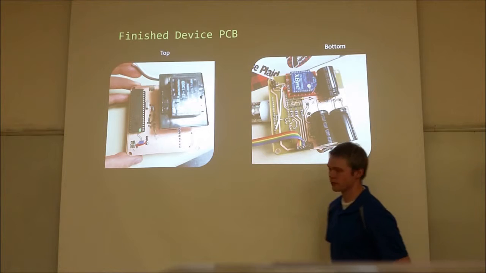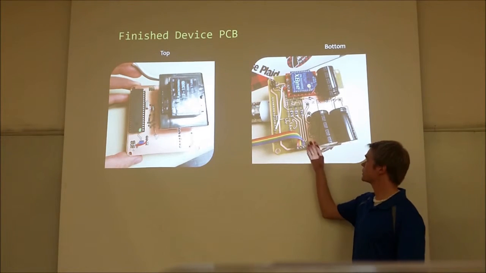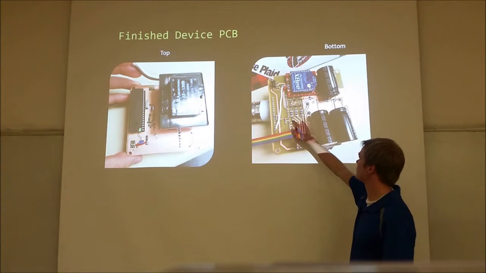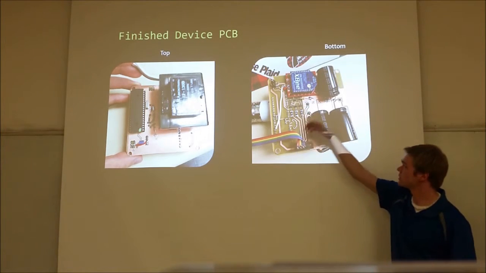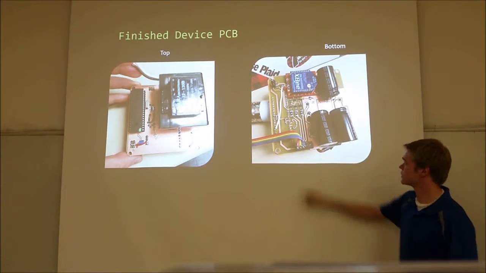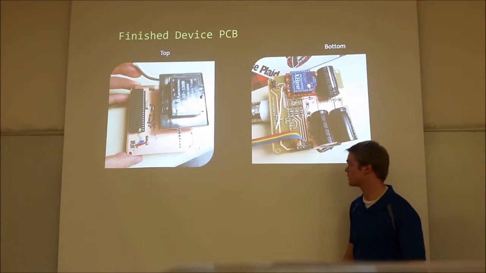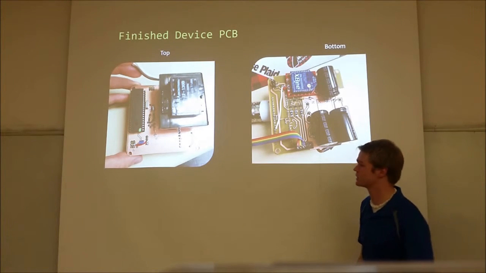Okay, so as far as the software goes, the software is also around the PIC there. It sends pulse width modulation through these lines here, goes to these MOSFETs. The MOSFETs turn on, saturated, and then the current dumps through the lights, through the resistors that are for each light, and then we get different colors based on what our pulse width modulation is at.